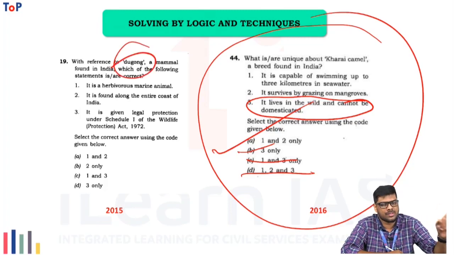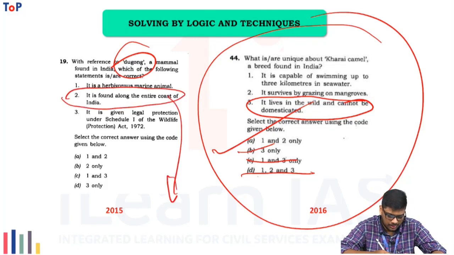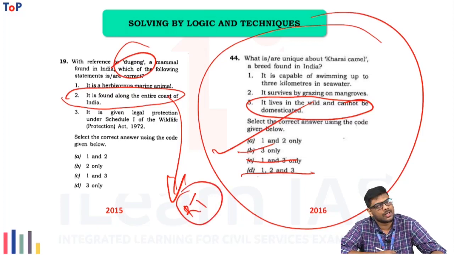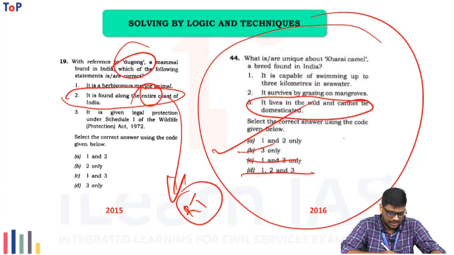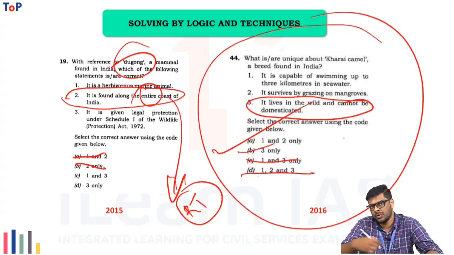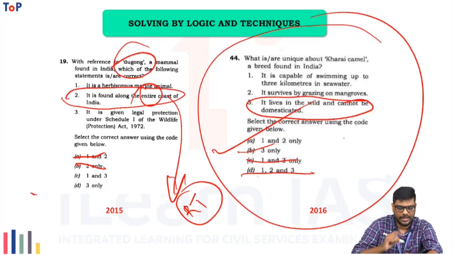And what about this question? Dugong. Remember, dugong was in our list of superstar species. So one prepares upon that list and uses their common sense or that rotten tomato theory here. It is found along the entire coast of India. Entire is a rotten tomato, which makes that entire statement wrong. Okay, they can eliminate statement 2, which will give them a 50-50 chance, and take your chance. If you don't know the fact, go for it if you have the fact. Okay, answer is 1 and 3.